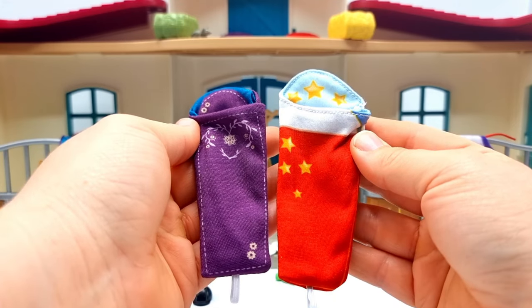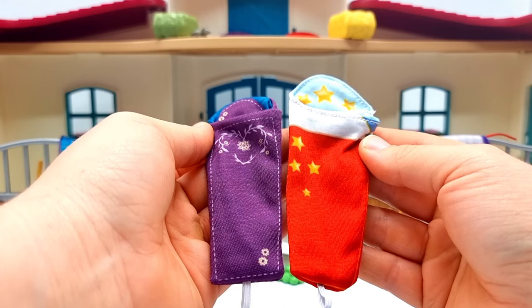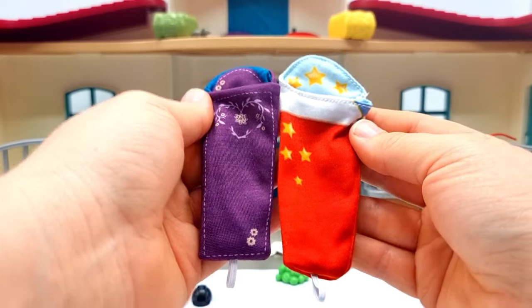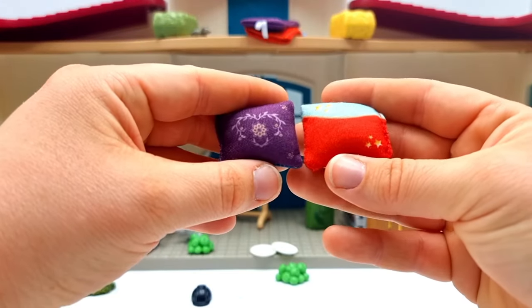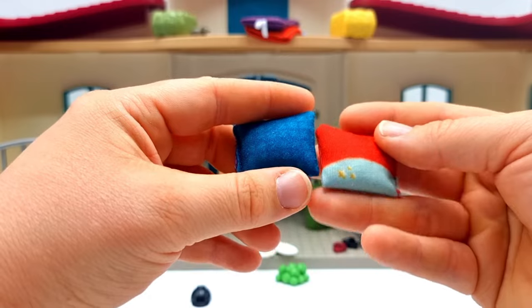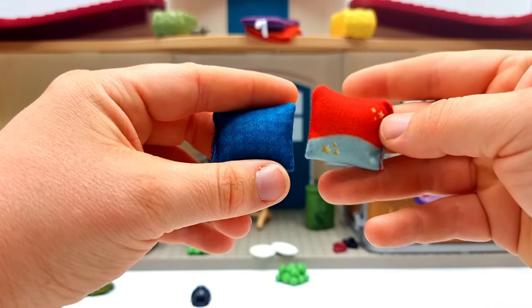We get two sewn fabric sleeping bags for the humans with printed details, and the elastics at the bottom allow them to roll up and stay rolled up. Matching the sleeping bags, we have two fabric pillows, and they are sewn. And they have printed details both on the front and the back.